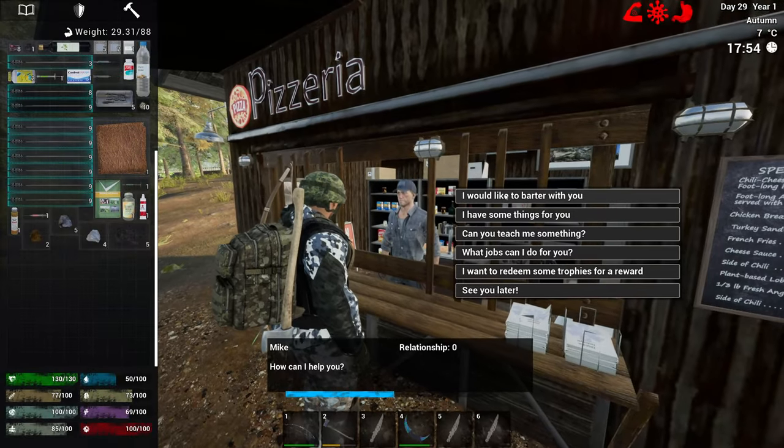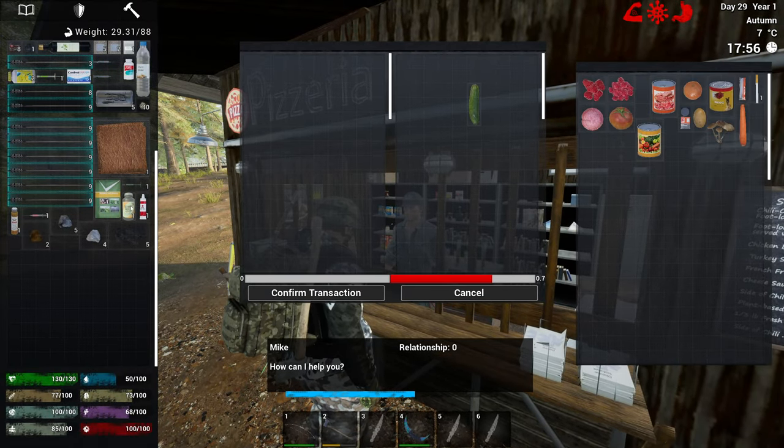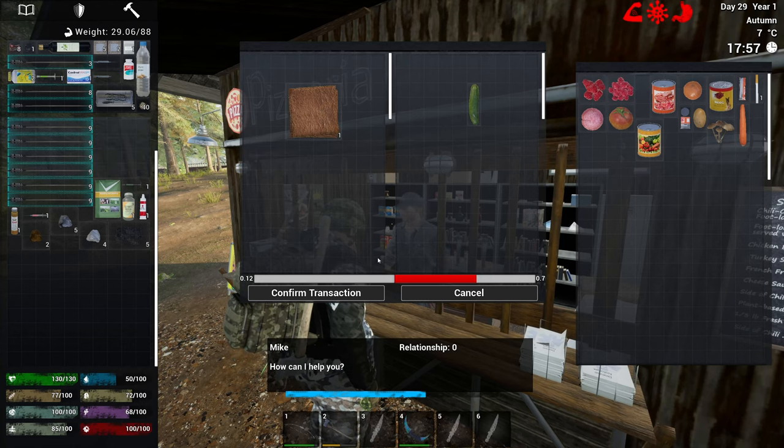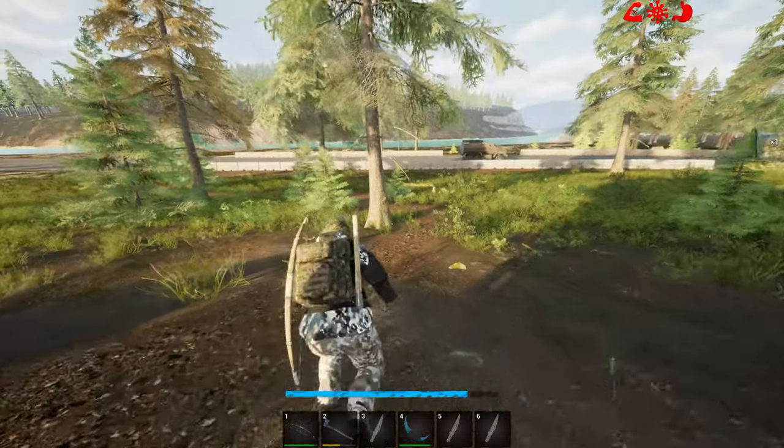Pizzeria. Barter with you. Ooh, you've got food. Cucumber. Will you take some fur? No, you won't. Jammy bastard. Will you take some cider for some cucumber? No. Will you take an iron nugget? Yes, you will. Okay. There we go. I got a cucumber.